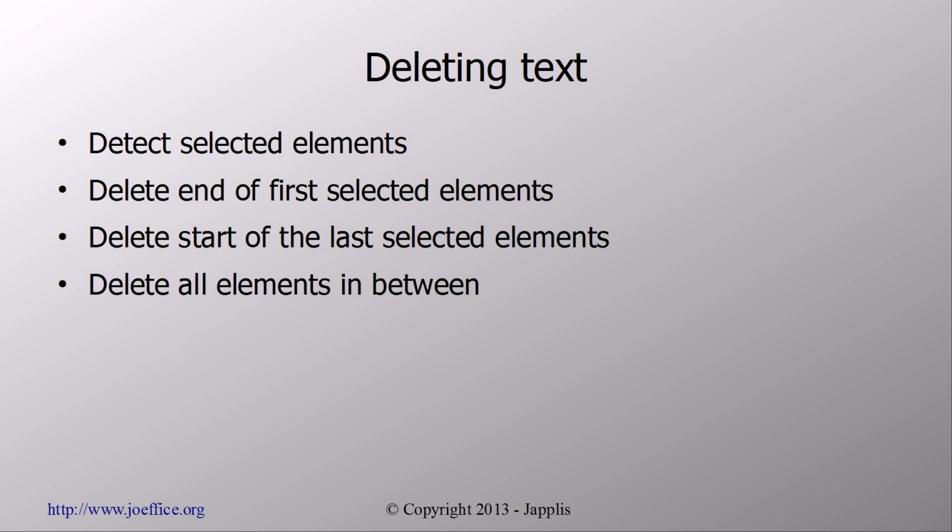Also today I've added the possibility to delete text. As I've already shown you, we're updating the document at the same time as the text pane. And basically, when deleting text, you can have a big selection. That means it's not only deleting text: a document is divided into paragraphs, each paragraph is divided into runs, and those are divided into special parts again. So when you delete a selected part, you need to delete the end of the first selected part, all the parts that are completely selected, and then the beginning of the last selected part.